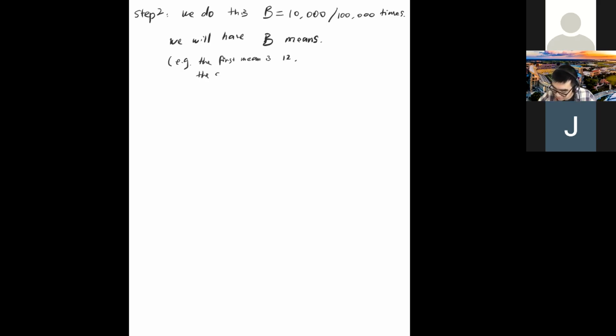Maybe the second mean is, I don't know, 13, all the way to the B-th mean, let's say 8. So we'll have B means, and this would give us a distribution of the mean.